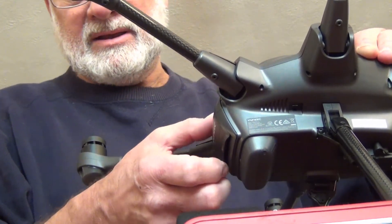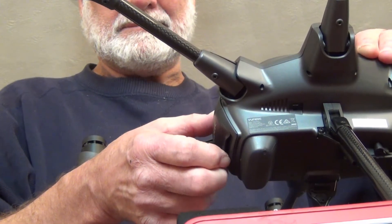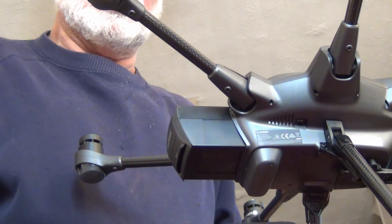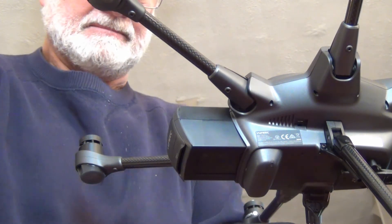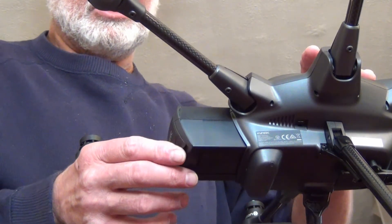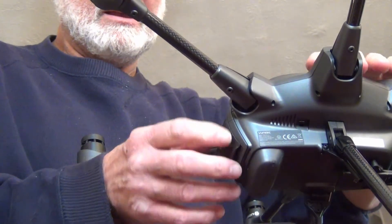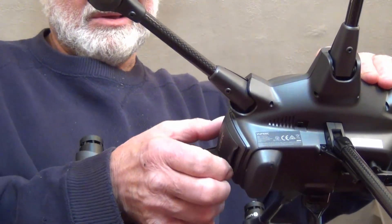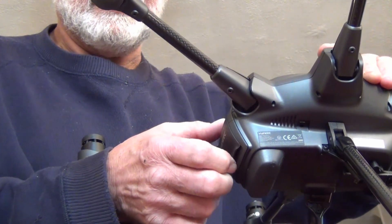All I'm doing is pressing up at the bottom of the battery, holding my thumb on the top of the drone, and you can clearly hear that. Now I'm showing you these batteries — the other one you saw was loose. These are all OEM batteries, original equipment manufactured batteries. Here's another battery — I'm going to do the same thing with the flap up, push it in until it's flush, flap down, and you'll notice you'll hear no noise when I try to wiggle this one. Nothing. It's locked in solid.